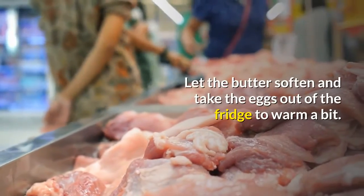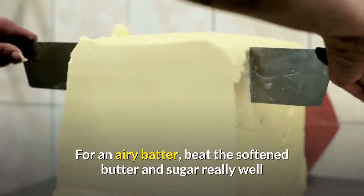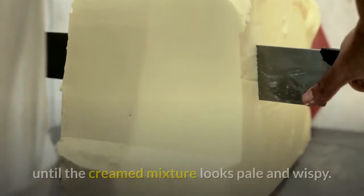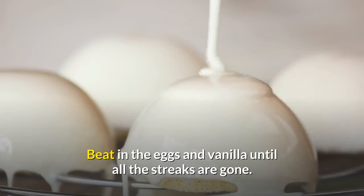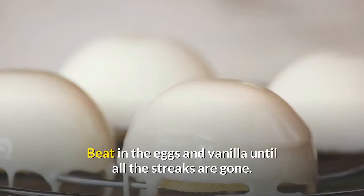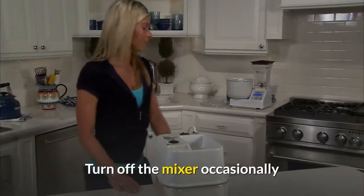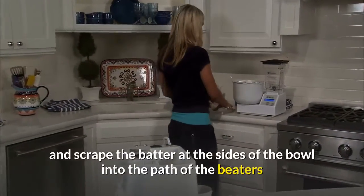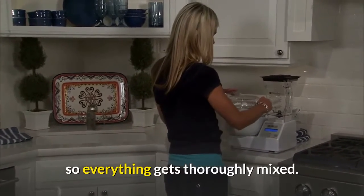Let the butter soften and take the eggs out of the fridge to warm a bit. For an airy batter, beat the softened butter and sugar really well until the creamed mixture looks pale and wispy. Beat in the eggs and vanilla until all the streaks are gone. Any curdling you might see will disappear as you beat. Turn off the mixer occasionally and scrape the batter at the sides of the bowl into the path of the beaters so everything gets thoroughly mixed.